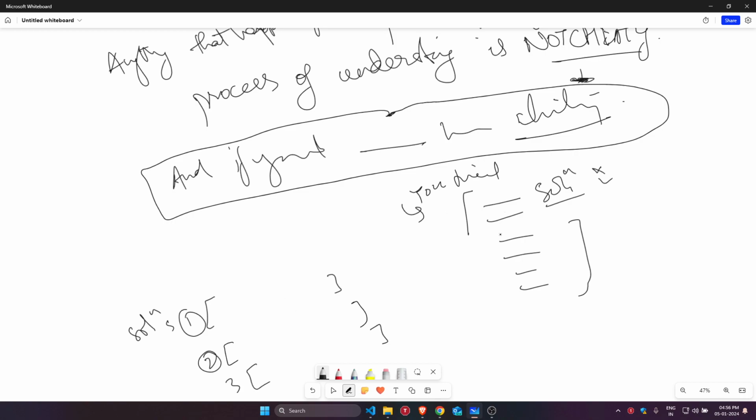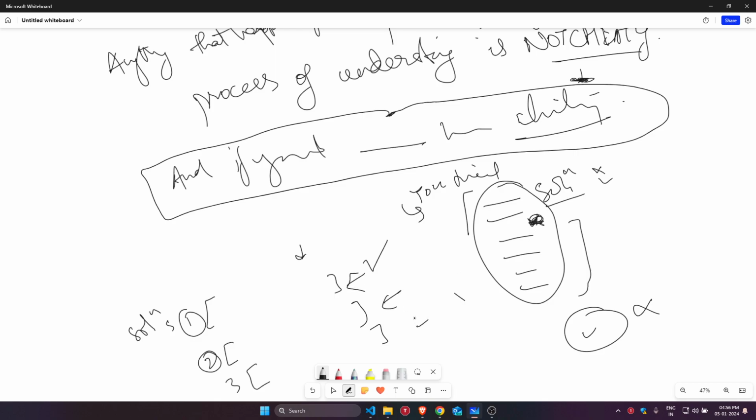Don't just go and look at the fastest solution and think, okay, this is the solution, I'll just copy paste and submit. This is the wrong way. What you should do instead is keep your solution in your mind, and go and check out these solutions and see which solution has similarities with your solution.